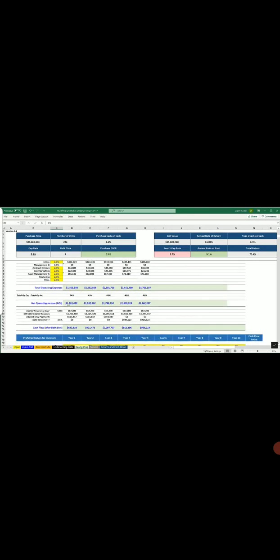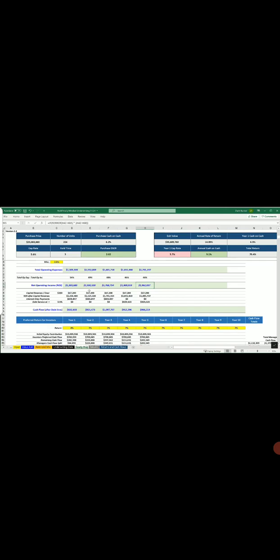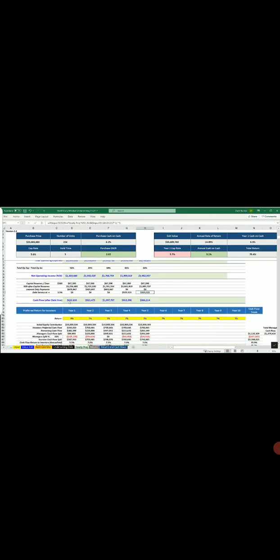That gives us our NOI every year, so kind of how we're performing each year. Also shows what our debt payments are and how that goes out. So we have 3 years of interest only payments. So it's showing that 3 years of $600,000. And then after that, we start paying the debt service of $929,000. That's including the principal and interest. And then the last part is our cash flow. So it's showing how much cash flow we're receiving each year, which is a very important number.